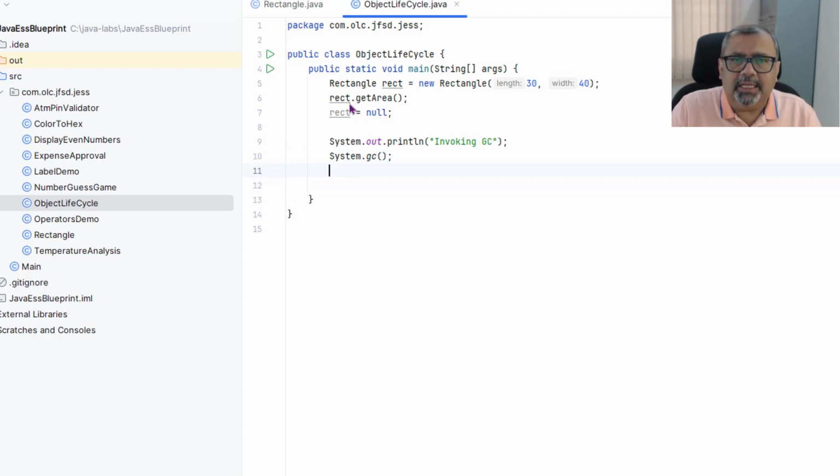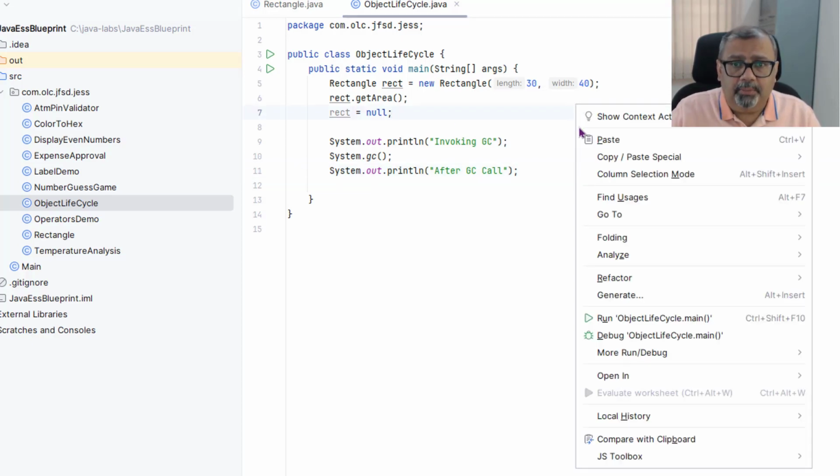This is just a request given to the JVM to do a garbage collection cycle. Then we will see the output. So this is after the GC call, we could say. Okay, let us run this simple program here.